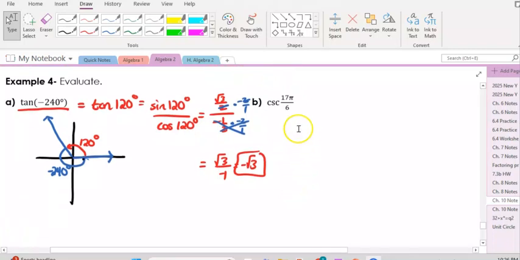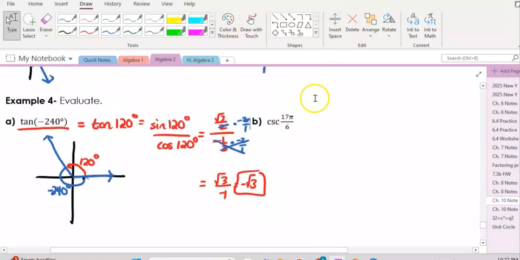Okay, so to do cosecant of 17 pi over 6, first, just to be able to do it, you've got to figure out where it's at. And so when I think of 17 pi over 6, keep in mind, here's some things I know. I know if I do 2 pi, that's the entire way around the unit circle. That's the equivalent of 12 pi over 6. And I'm thinking of it like that because I see that this one is over 6.